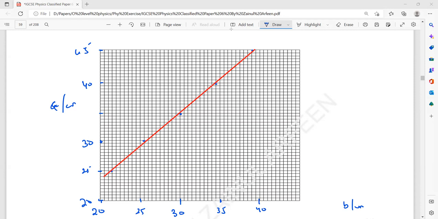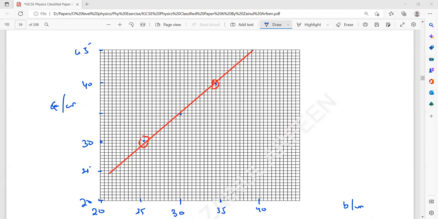A best fit straight line does not always start with the first point and end at the last. You can join the maximum points on the line, but it should make a pattern. The idea is that the number of points above and below should be the same. So this point is lying on the line approximately, this point is below the line and this point is above the line.